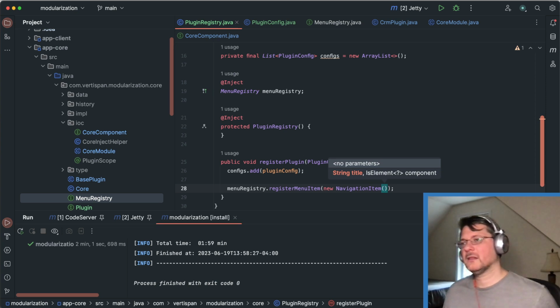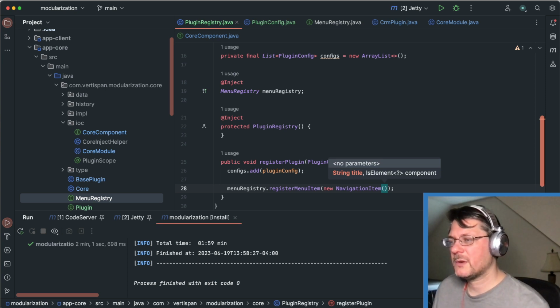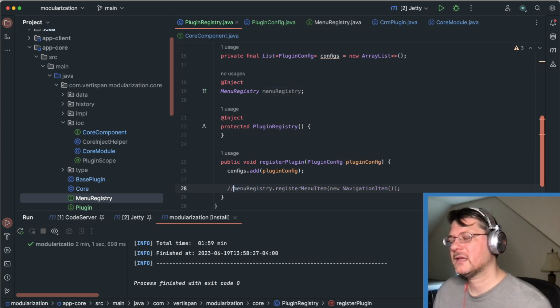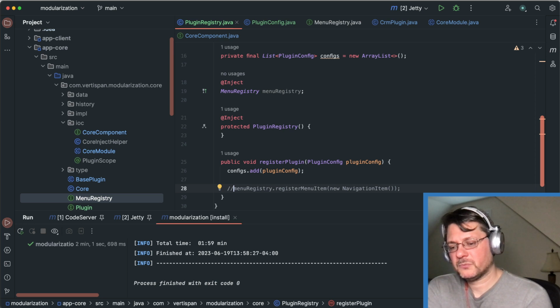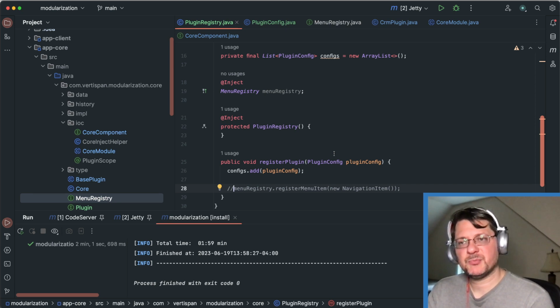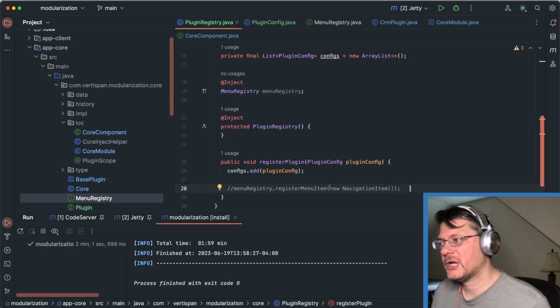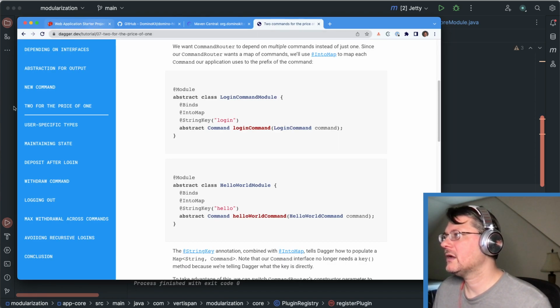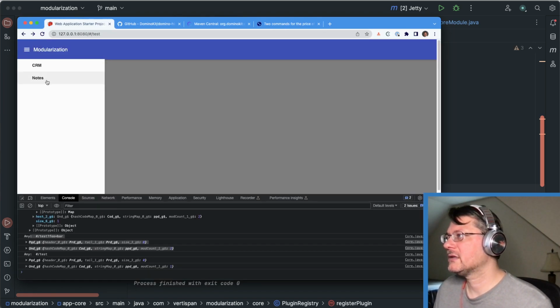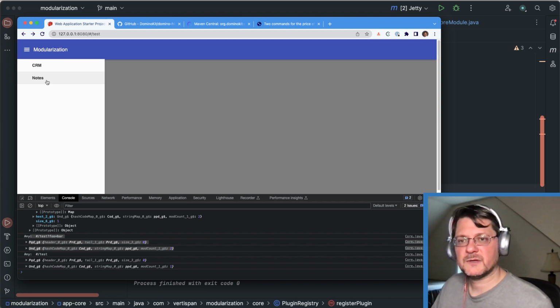So, and this is going to be a little bit different. So we might want to change how the menu registry works because of the fact that we're no longer wanting to change the main display. We're probably wanting to change the navigation on this side just to fire a token change event.